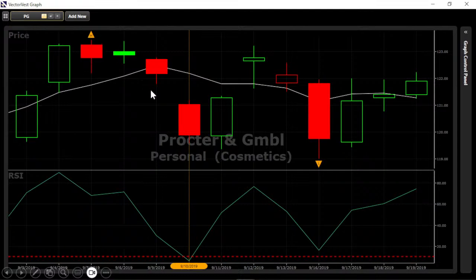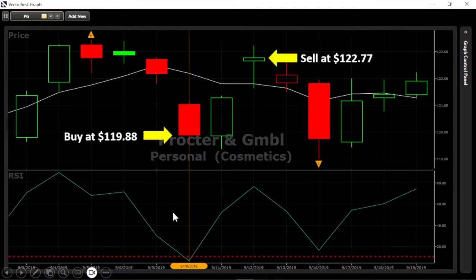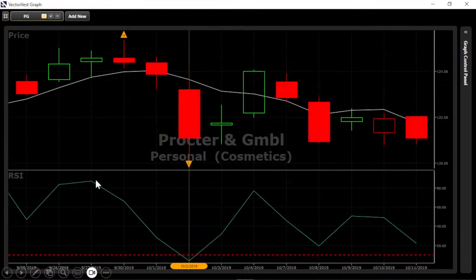Okay? So on September 10th of 2019, you got the same situation. Price is still in a long-term uptrend, but experiencing a short-term correction where price falls below the 5-day moving average and the 2-period RSI goes below 10. So if you buy there at 119.88, nice quick gain, right? 2 days, sell at 122.77. Here's an example where price did break down for the next couple of days. You don't know that, but don't worry. Seeing that hopefully makes you not feel like you're missing out on another example where price moved higher, right? Because you don't know what price is going to do after you sell. So you just want to follow the rules.